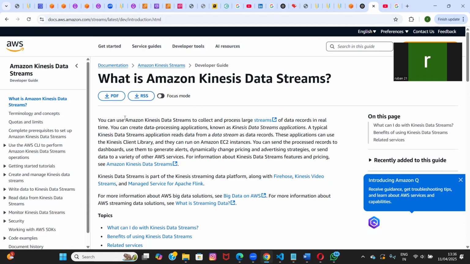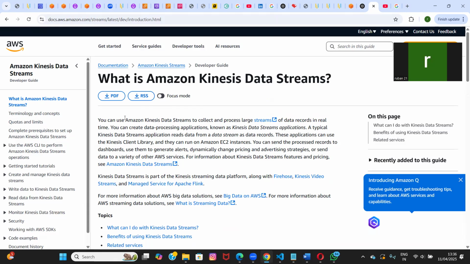Each shard has a specific capacity. More shards means you can handle more data at once.